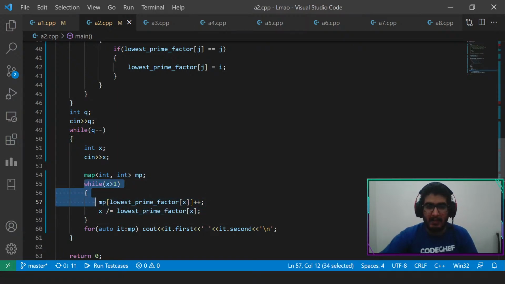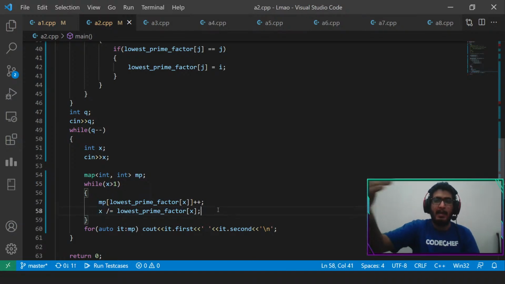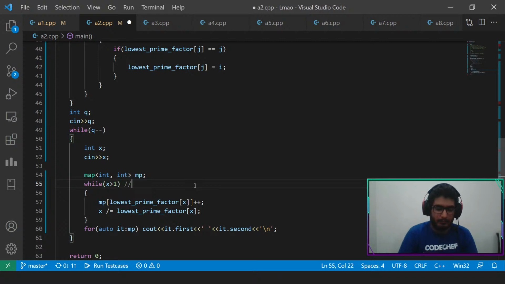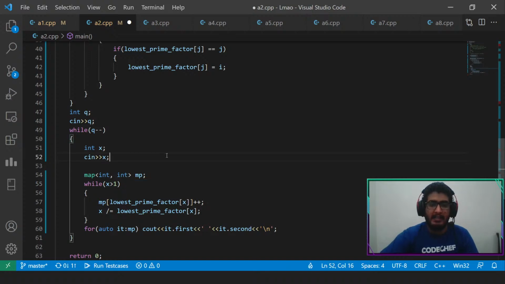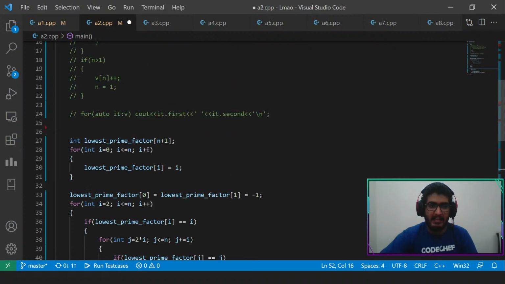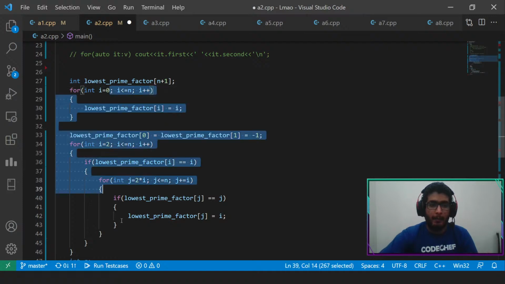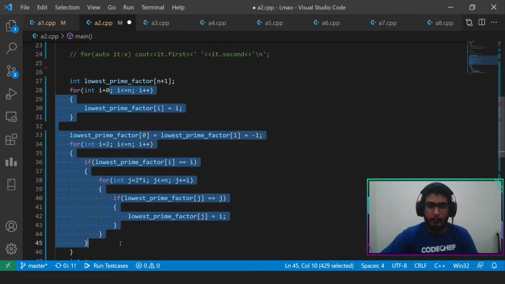Yeah, so it's giving the factorization of each number in just big O of log n time. You can understand why it's giving it in big O of log n time through this loop, because the lowest prime factor of each x greater than 1 would at least be 2, right? And at each step we are dividing x by the lowest prime factor. So at each step it would at least get halved, and if it's getting halved at each point, we would only require log x steps, right? So this is the code to factorize multiple numbers efficiently by applying a Sieve of Eratosthenes beforehand.